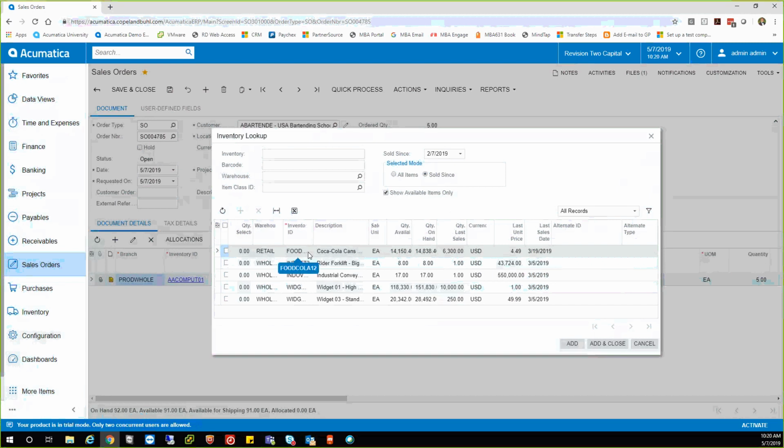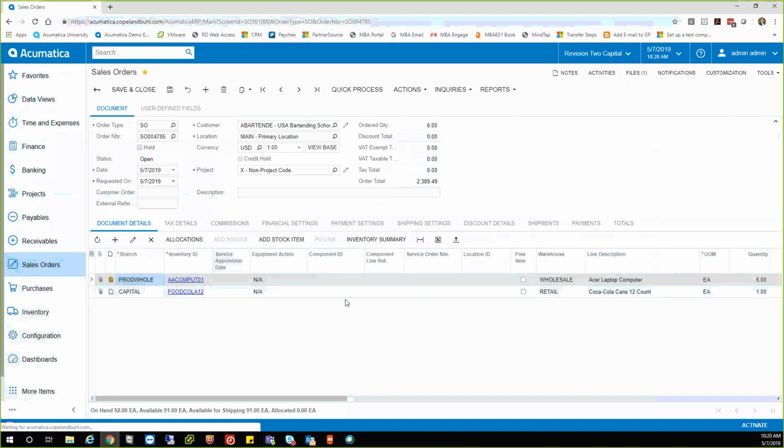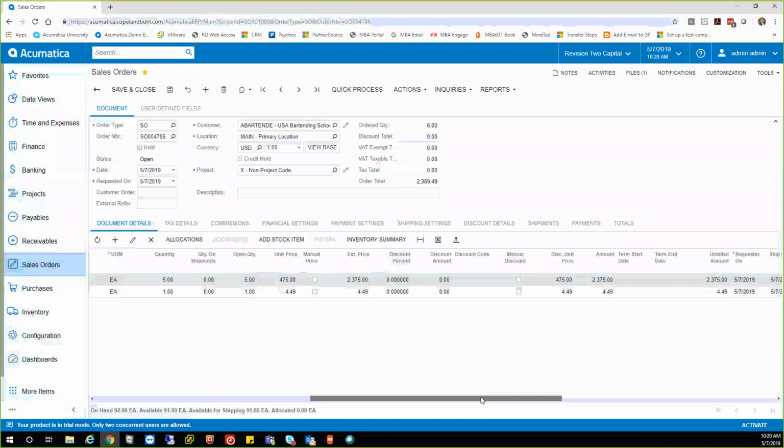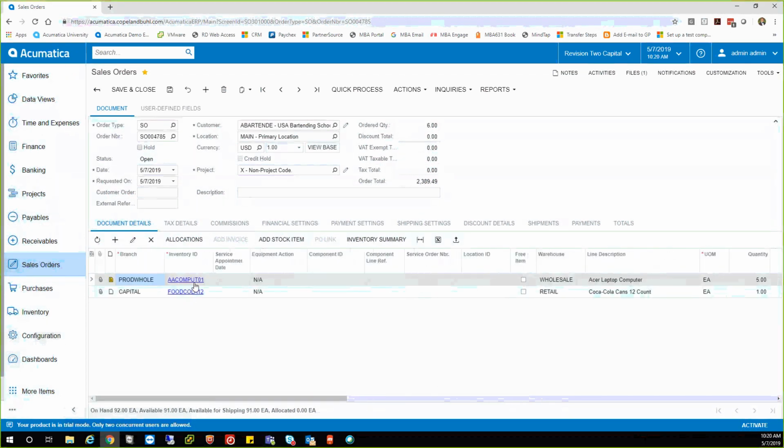And so if a customer calls and says, you know what, I want another order of the same thing I had last time, I could come in here and just simply choose what I want to add to my order, do my add and close, and now it automatically added that item with the same quantity and price and everything that they purchased last time. So very simple to do, but yet it saves you a lot of trouble on the entry side and allows you to be much more efficient like we discussed.